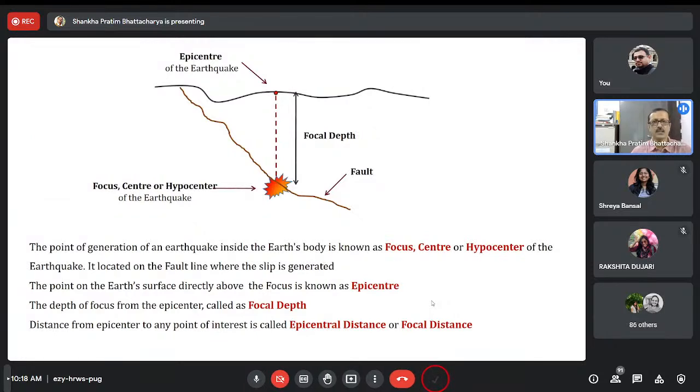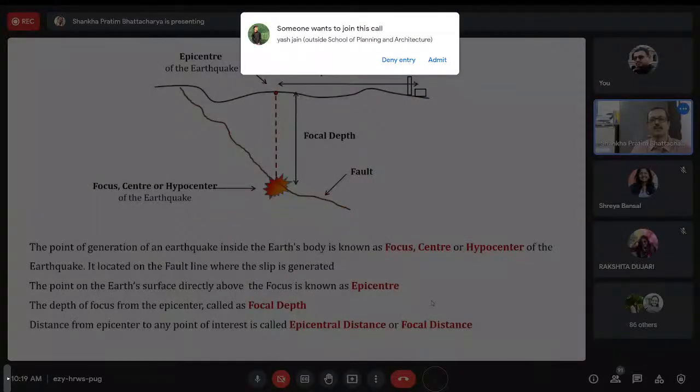Now, suppose that is a village at the epicenter. From that epicenter to the nearest town or nearest habitat area is called the epicentral distance. The radial or straight line distance is called the epicentral distance. So if I want to say Kathmandu is the city very near to the epicenter, I may say it is 200 kilometers away from the epicenter. If I say it is only 75 kilometers away, you may feel that yes, the devastation will be much more.